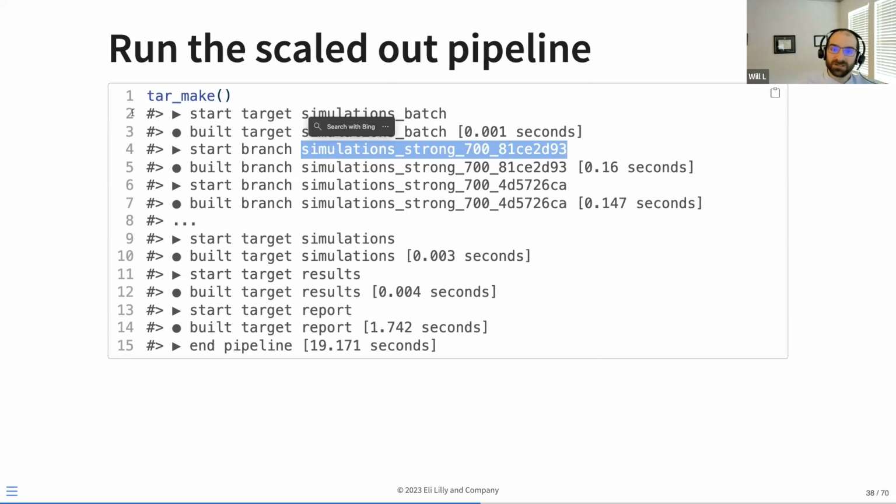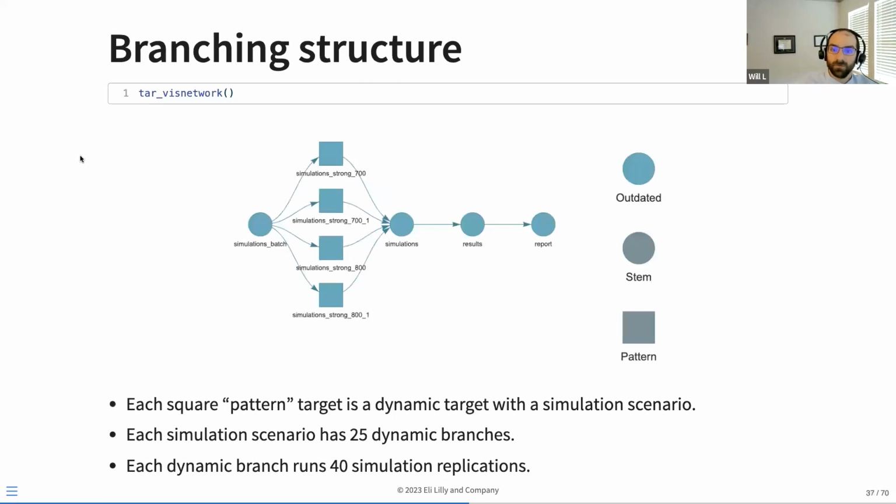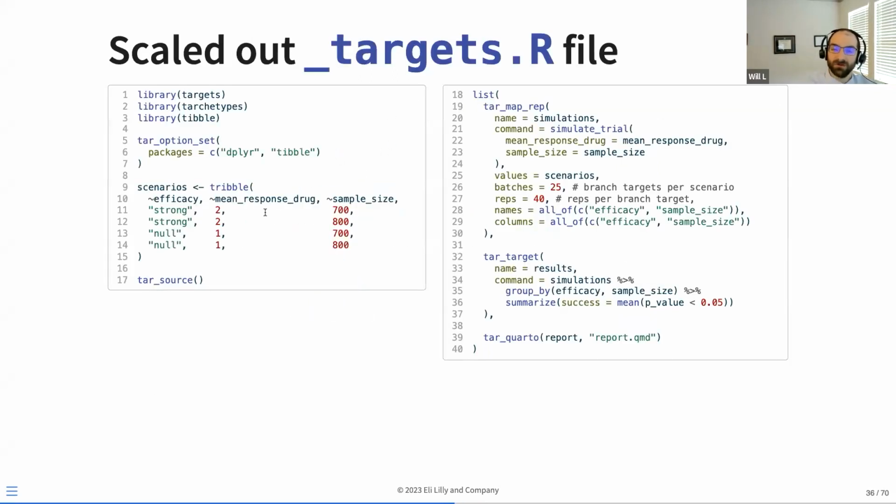So a batch doesn't always equal a scenario, because we have 4 scenarios here, and the way we've defined it, we have 25 batches per scenario. What that means is this row here, the strong scenario with sample size 700, is going to have 25 different targets.